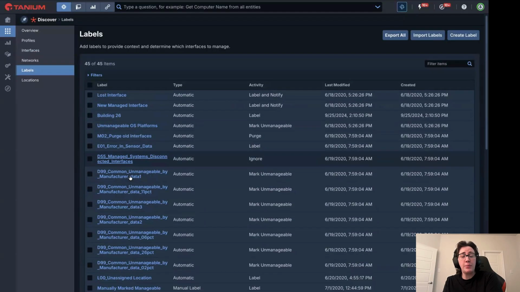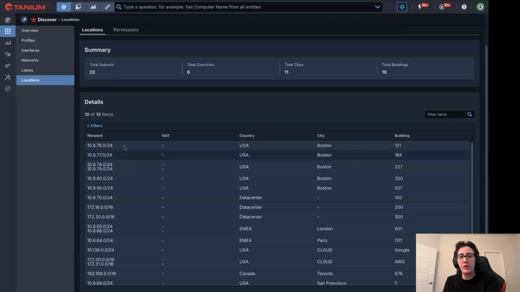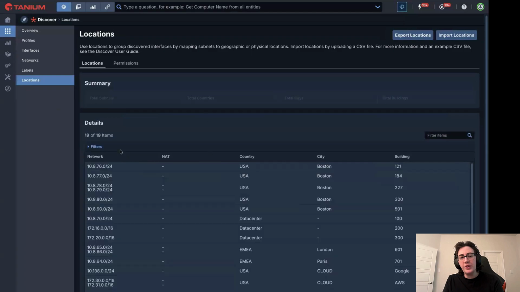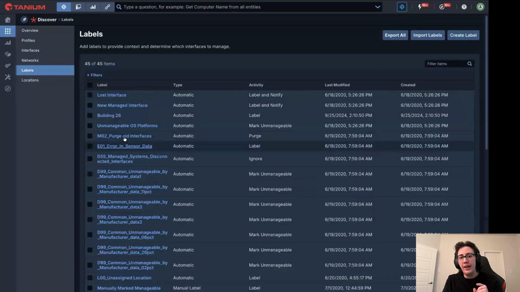One thing I do want to point out with labels: you have 15 different units that use Discover. You've divided them up so that you've got their location permissions set up so that they can only see, say, the Boston subnets when they're the Boston IT department. Those view permissions are just about what I can see in interfaces.